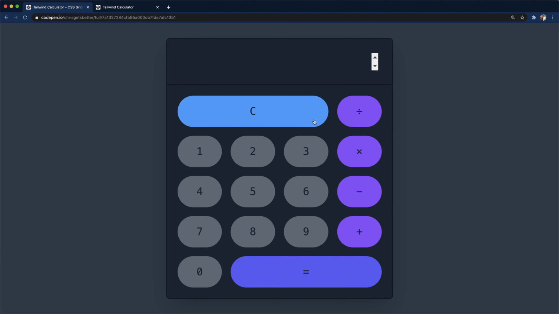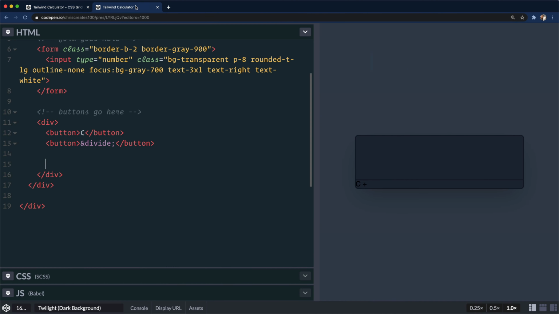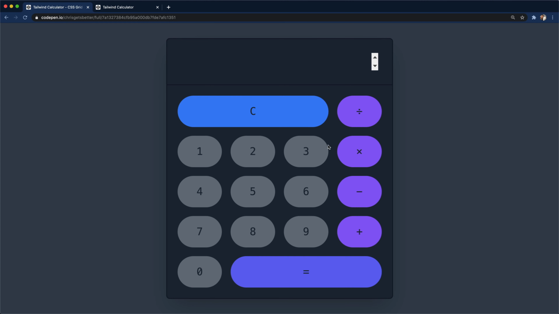So we have this big C thing and the divide button. And I'm going to go for a couple more. Actually, let's use Emmet again. So let's create 4 buttons times 4. And then inside of that, I'm going to have a number. So there's 1, 2, 3, 4. And I'll go to the outside and press tab right there. But this 4 is going to be the times HTML character. So right there, 1, 2, 3, 4, times.